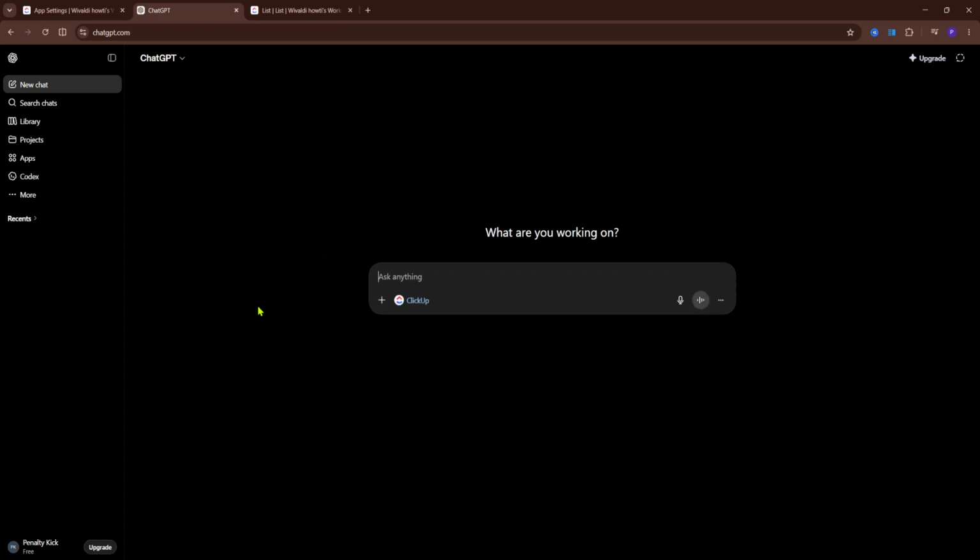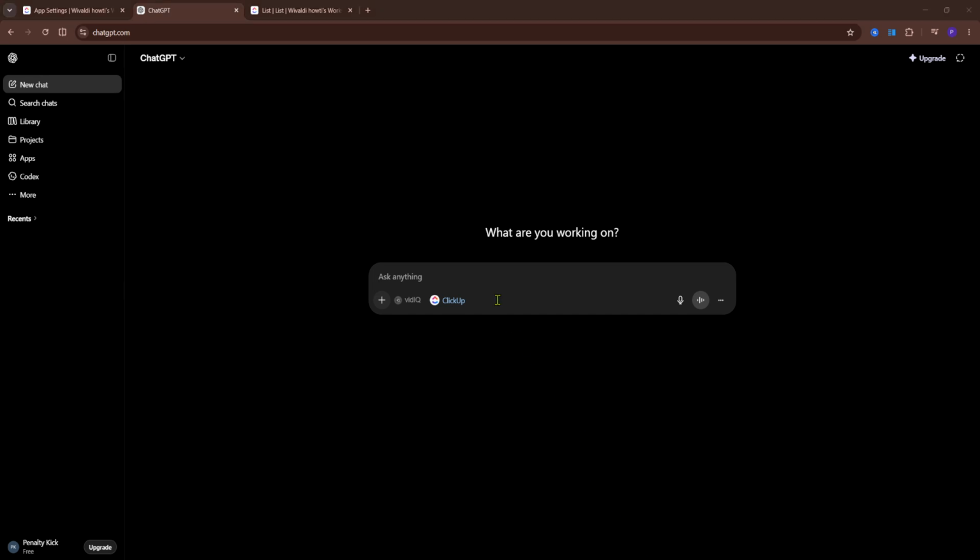All right, so as you can see here, you will see the ClickUp option as basically the model. And yeah, what will happen is basically you will use ChatGPT to analyze client request emails or complex PDFs.